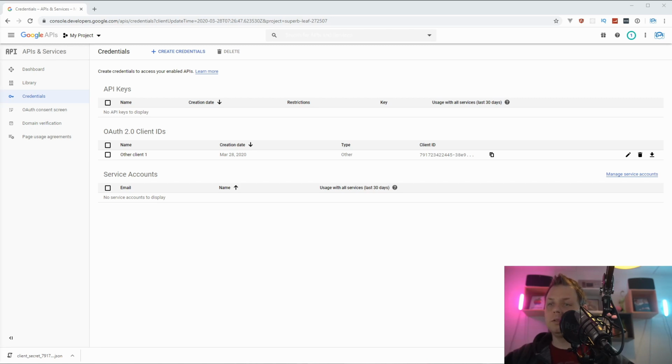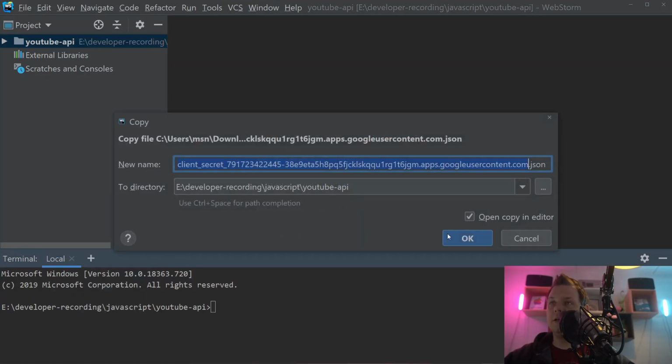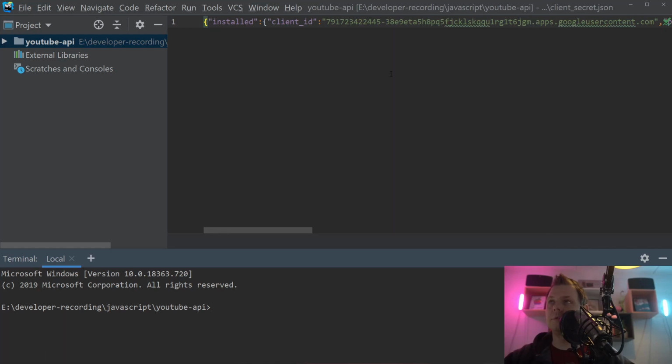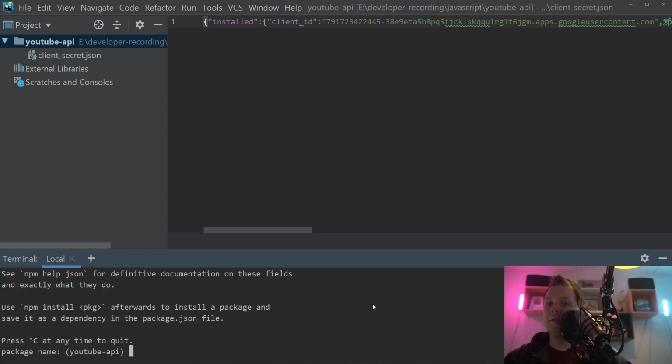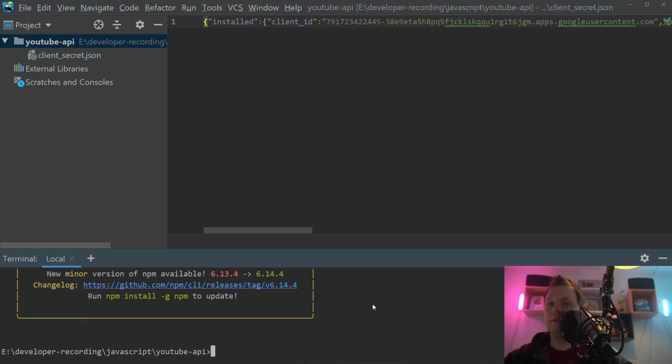So let's change to the editor, and I have cut it and pasted it, and that's okay. I'll remove all of those here, so you only have the client secret, and I have the client secret here. That's fine. So now you are ready to create a project. So npm, and everything here is fine. So just copy down here, and everything is fine. And the next thing you want to do is npm install.